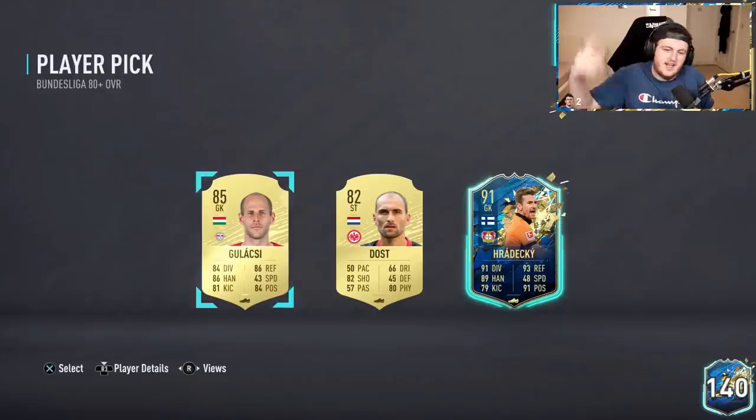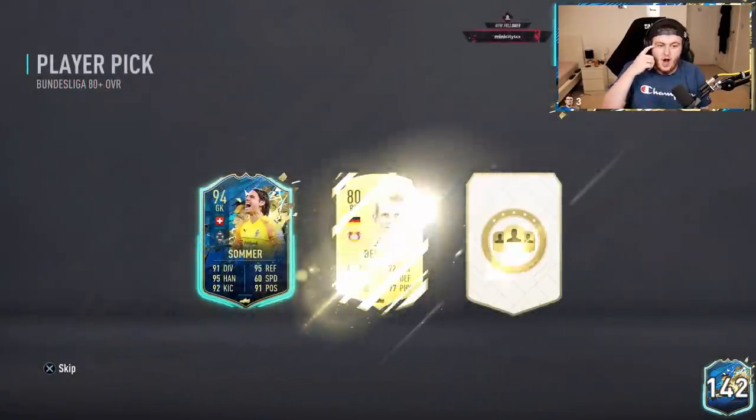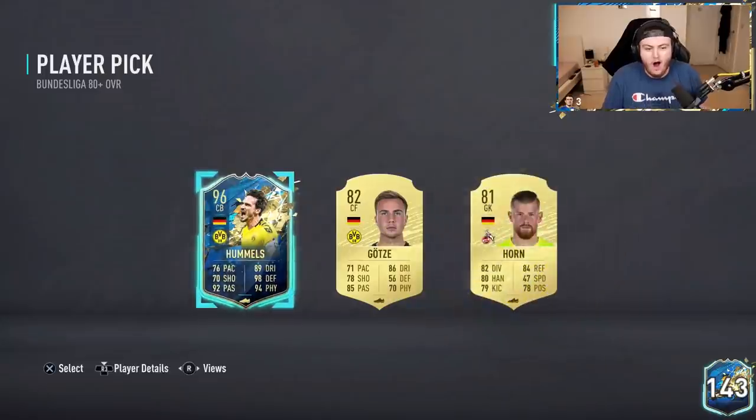Yes! Hideki. Two in a row, though. I got Royce. Let's go. Royce is a sick one, man. Oh, blue! Summer! 94 rated blue. We'll take it, boys. Oh, Hummels! 96 rated. What is going on? Oh, my word. You can't tell. When the blue is the first one, you can't tell.